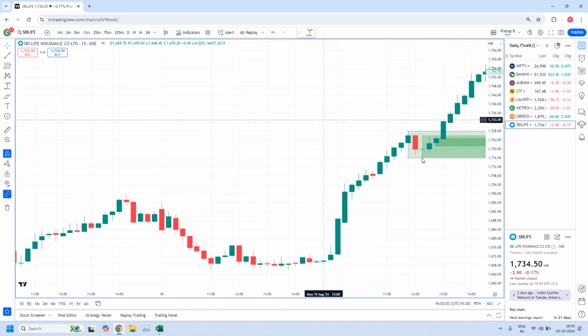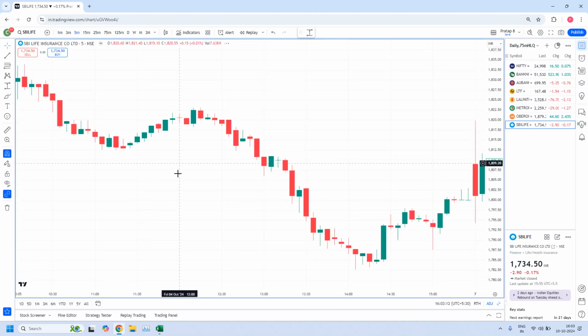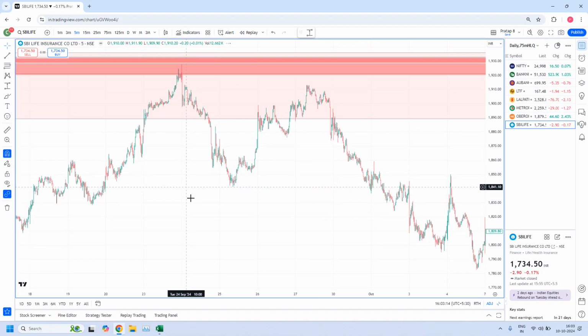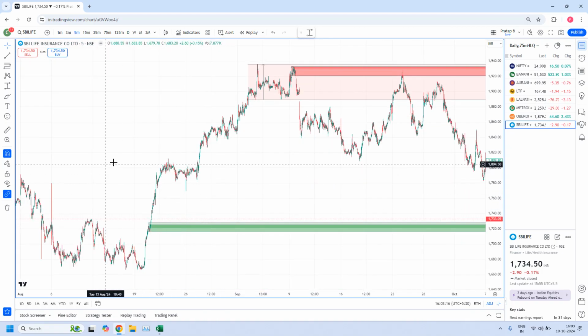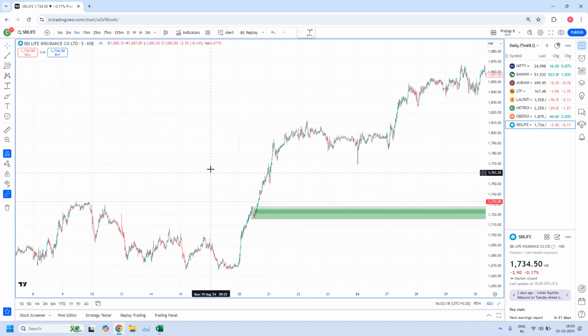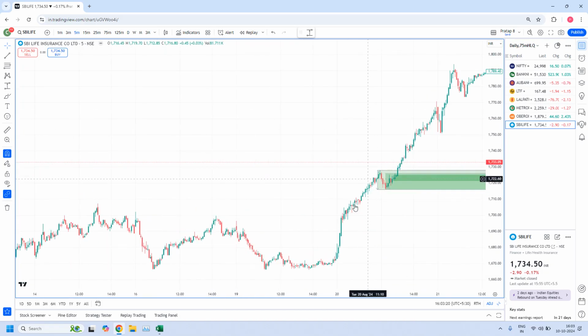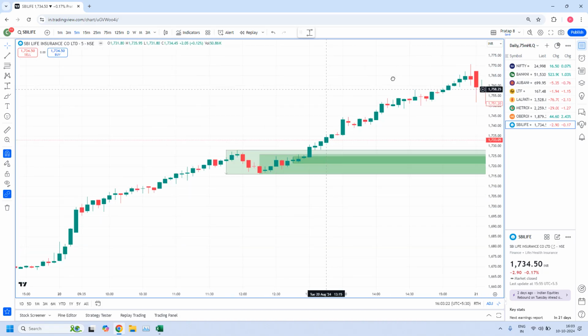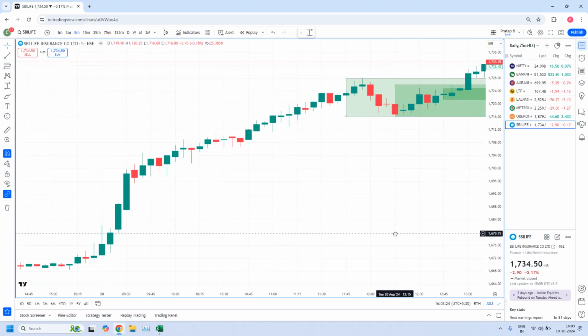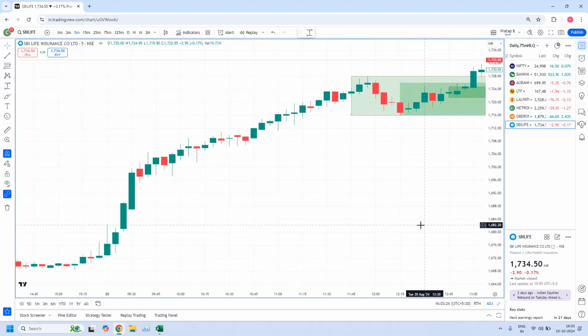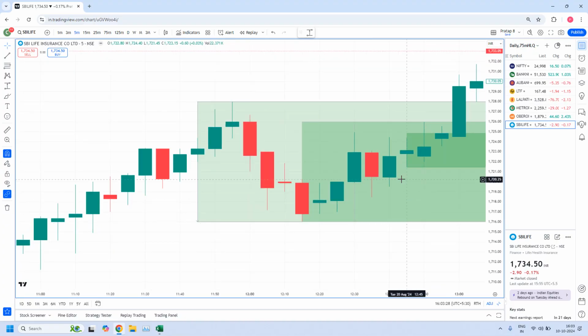See here in the 15 minutes time frame you have a drop, you have 3 base candles and then a rally. This is the 15 minute zone. Within the 15 minute zone again I identified a 5 minutes fine-tuned zone. So where exactly is the fine-tuned 5 minute zone? Here. This is the rally candle, 3 base candles, rally.